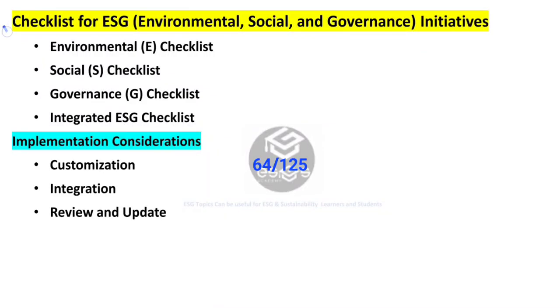Let us start a new topic called checklist for ESG initiatives. What are the different types of checklists being used in the industry? Creating a checklist for an ESG initiative will involve the compilation of a set of key items to ensure comprehensive coverage of sustainability and responsible business practices.